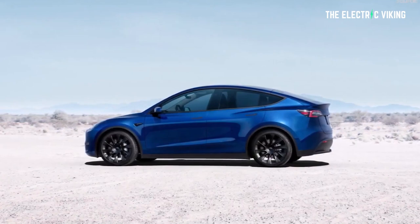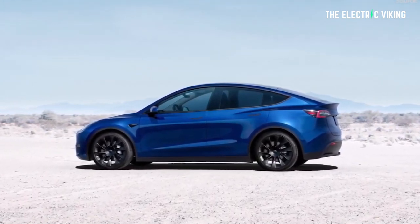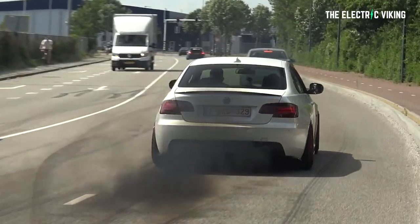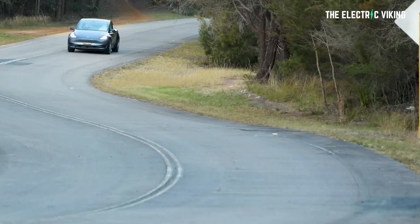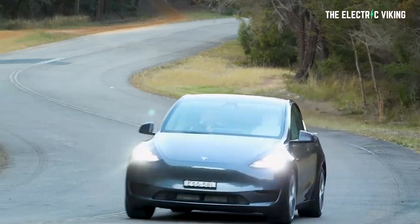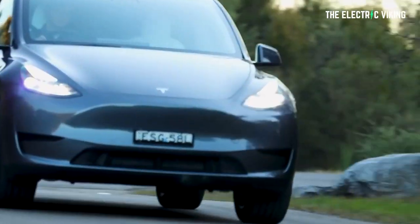Whether they do that depends on how many people actually order Teslas. Tesla's vehicles will benefit from the new IRA tax incentives coming in January next year. Plus, apparently the Senate is sitting right now to pass a new bill — a new bill for the $7,500 previous tax credit, which may be reinstituted. I don't know how that's going to work alongside the IRA bill — no one seems to know — but it's a fascinating development. When I find out what's going on, I'll let you guys know.